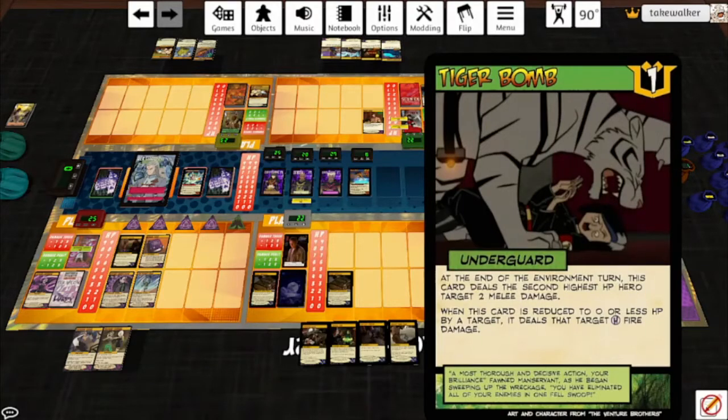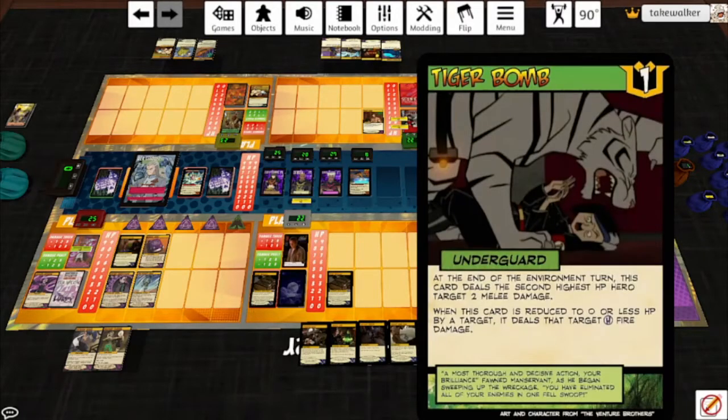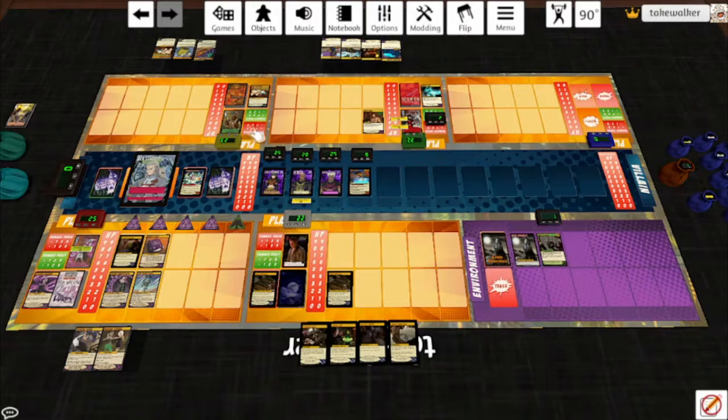Tiger Bomb. At the end of the environment turn, this card deals the second highest HP hero target 2 melee damage. When this card is reduced to 0 or less HP by a target, it deals that target H fire damage. Okay, let's just go ahead and... I think it'll hit Asclepiscu. Second highest HP hero target is Doc Havoc.